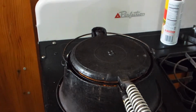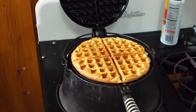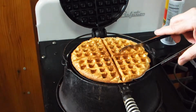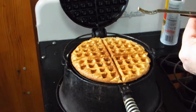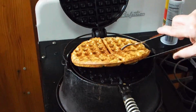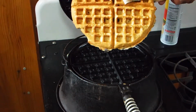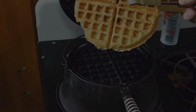Okay, we flipped it. We're going to open it up, see what we got. Oh, that looks really good. The hotter you get it, the crisper it gets. Now these are, what are they called? I think they're Echo ice tongs. But they're really good for pulling your waffle out. Doesn't get much better than that, guys.